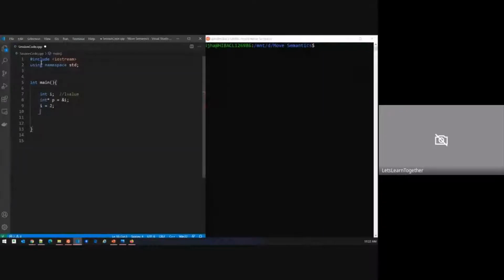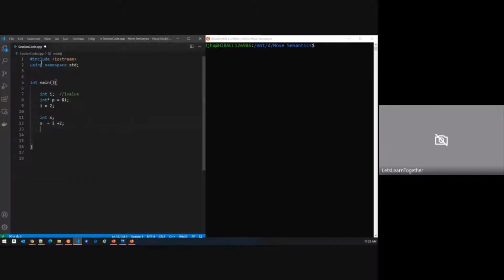Now if I write x equals i plus 2, again, i plus 2 will give me an R value, and x is an L value.